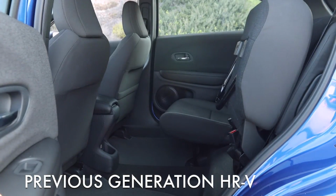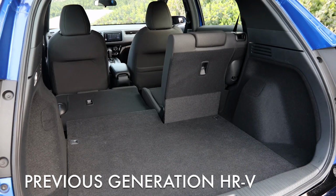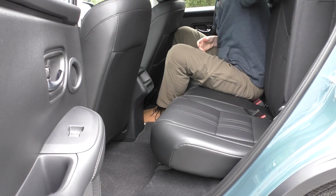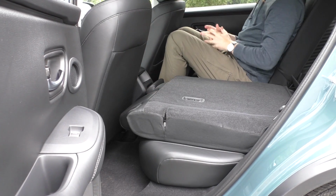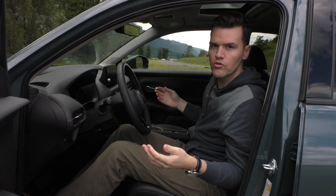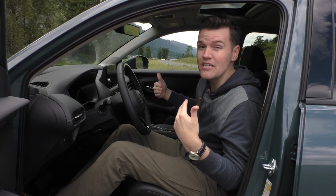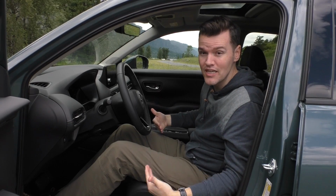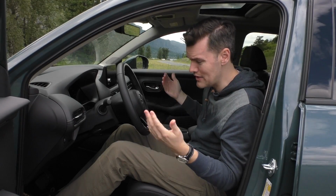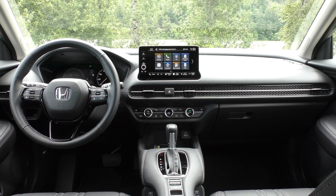Now, although the back seat isn't the magic seat as before, it doesn't flip up and it doesn't fold into the ground as far, there's still a trick up its sleeve. Honda engineered a second set of hinges into the seat bottom so that it folds deeper into the floor well, allowing for the seat back to fold perfectly flat. So although removing the gas tank from under the front seat reduced the back seat's versatility, it dramatically increased the range of motion and overall comfort of this front seat. The old HR-V, I couldn't come remotely close to fitting comfortably in that car. This one, totally comfortable.